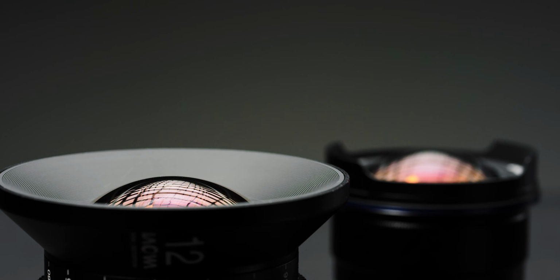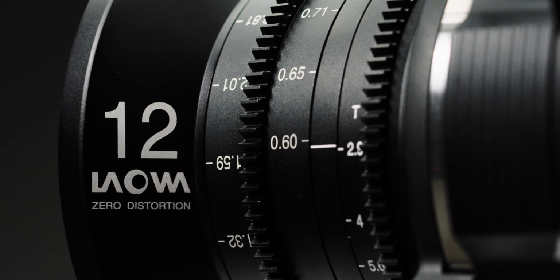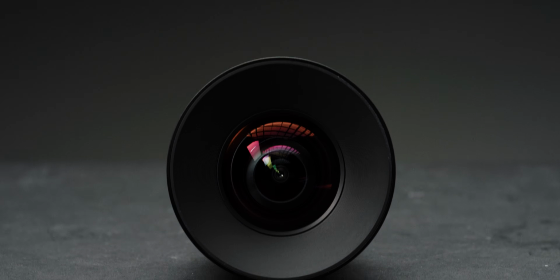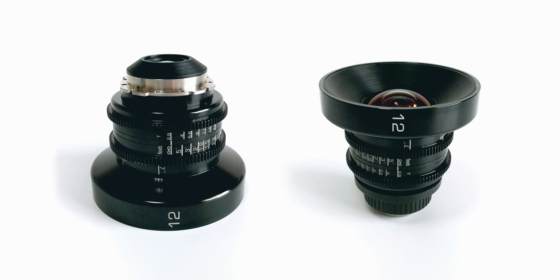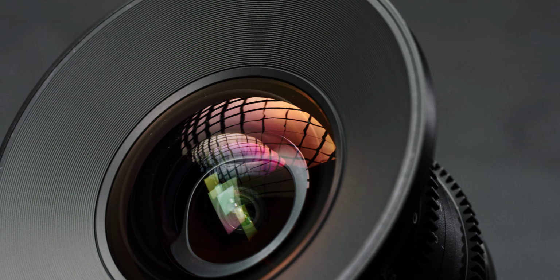This lens is the same optically as its stills counterpart, but it has received a range of serious usability and housing upgrades aimed to make it feel more at home on a set. GL Optics did this a couple of years back, rehousing Laowa's stills lens. This official Cine lens from Laowa hits a different price point, costing only around $1,000 versus the GL Optics, which comes in at around $2,600.